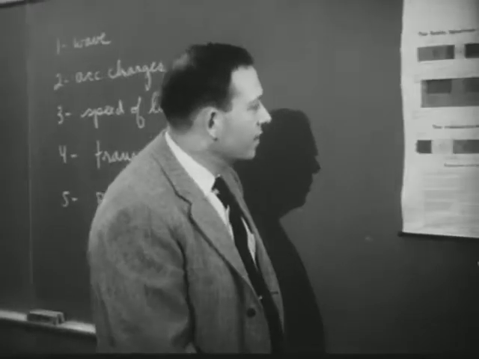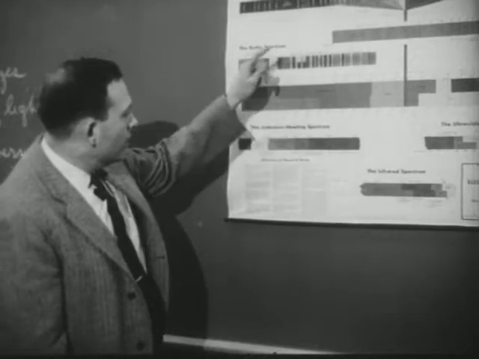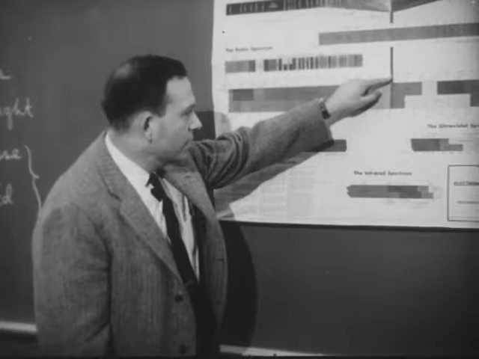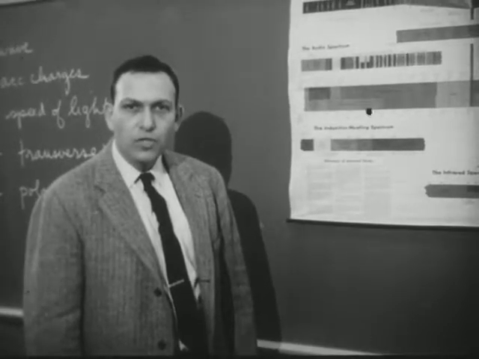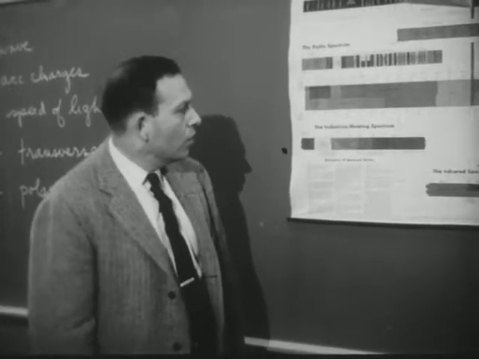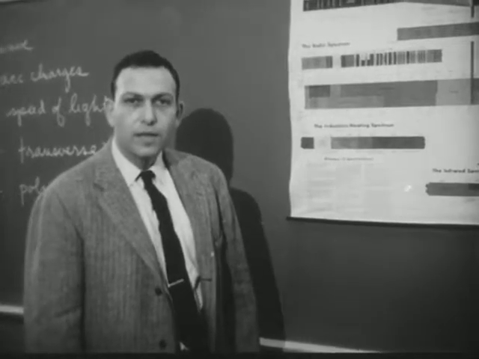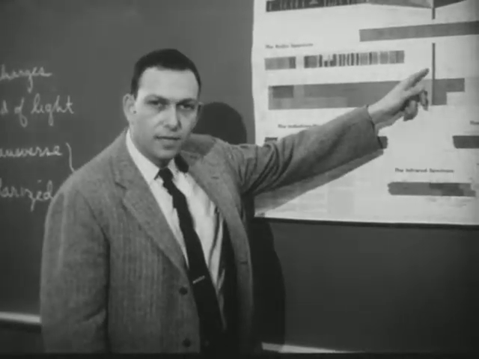We're going to investigate the wave nature by doing some similar interference experiments in the radio wave region, the microwave region, with visible light, and in the X-ray region of the electromagnetic spectrum. We've chosen an interference experiment because you are already familiar with this as a wave phenomenon. Along the way, we'll show you that the waves are transverse, that they can be polarized, and that they arise from accelerated charges. We'll start first with visible light.